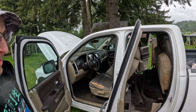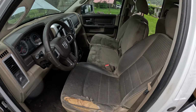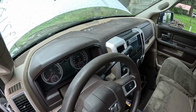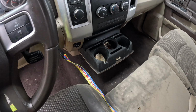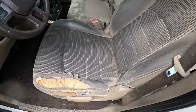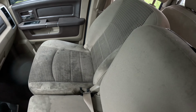So clearly he didn't take care of the truck at all, because the interior pretty much says it all. Better look at the inside here before we get started, just so you can see the before. It's pretty gnarly here, so we'll run you through so you can see how icky this thing is. Holy moly. This is supposed to be tan. I don't know what this dude did for a living, but wow. He must have been rolling around in the dirt quite a bit. Doesn't look like anybody really sat in the other seats.